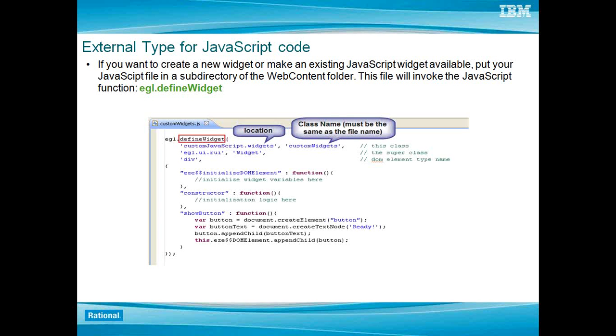Then we are going to create a div variable. It will take a place on the page, and within the div our widget will be displayed. Then we are initializing the DOM element.